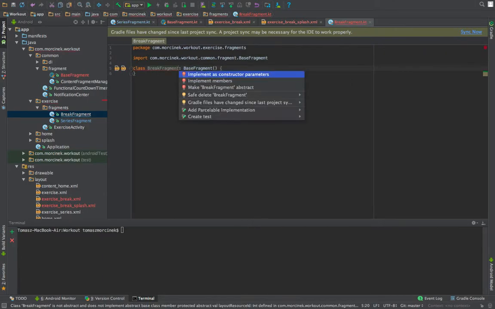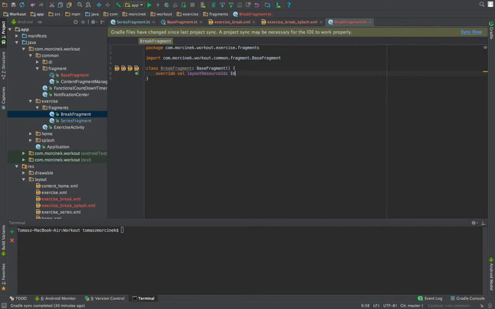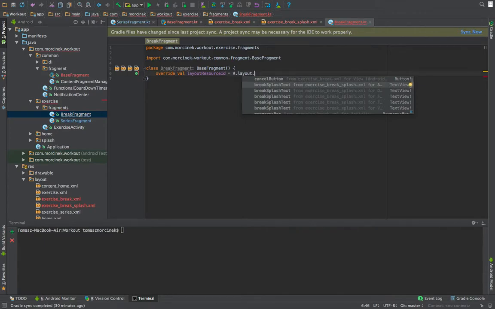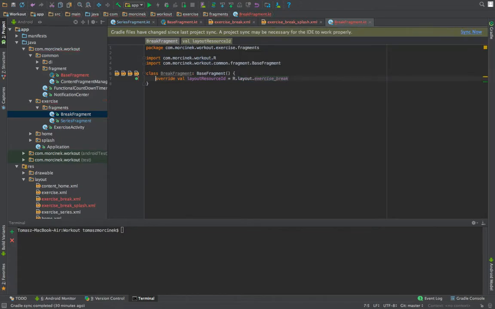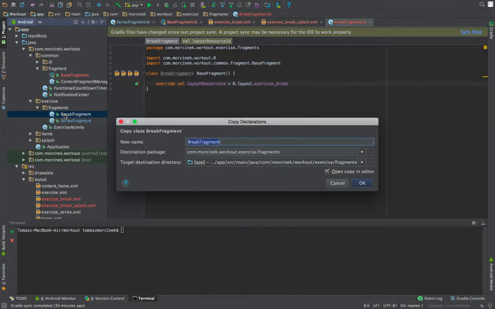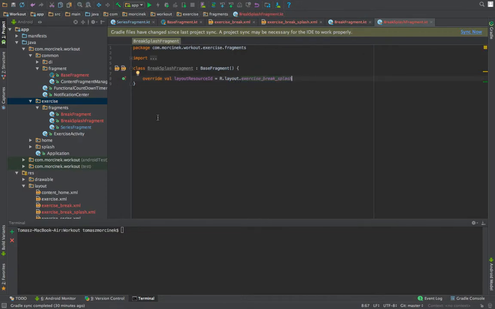Similarly, we're extending the base fragment, and we'll use exercise break, and maybe we can quickly copy. F5 is copy. So this is pretty much done.